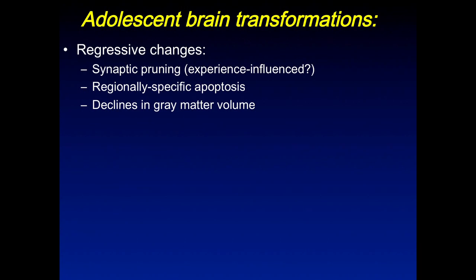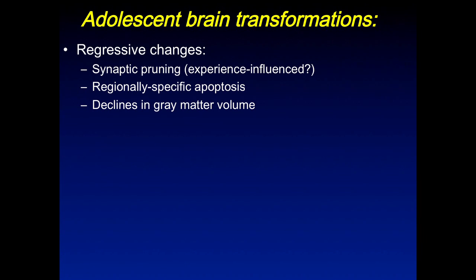people are thinking that what's happening is a remodeling, so you're getting a much more focused brain, less plastic and more focused. You're losing certain synapses and honing in on connectivity changes that are going to be representative of the adult. This is associated, at least in non-humans, with regionally specific apoptosis, which is programmed cell death. So there's actually loss of some neurons in some brain regions, at least in rat cortex. There's a little bit of evidence the same thing may be happening perhaps in non-human primates, but it really hasn't been studied carefully, and it would be difficult to study in humans.